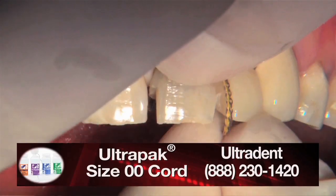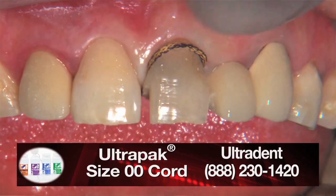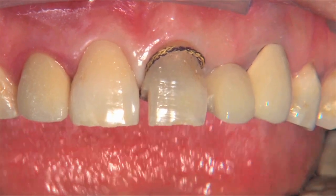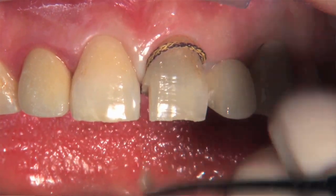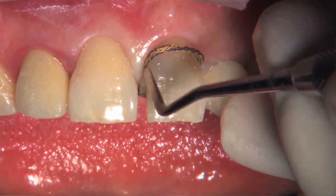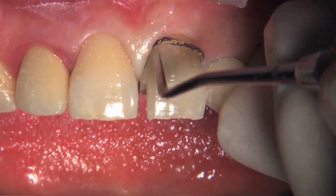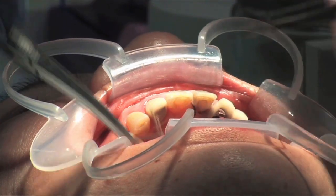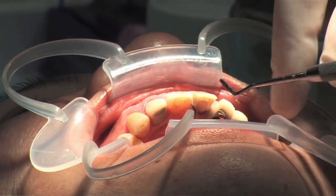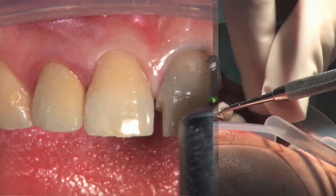I'm going to just take it and place it on the mesial and the distal of this tooth, and then pull the two loose ends towards the lingual, so that the facial portion of the cord gets close to the tooth. And once it does that, I'll use my cord packing device, a non-serrated device, to get this Ultrapak double zero cord from Ultradent, a hollow braided cord, down into place. And then on the lingual, we're going to cut the two ends so they sit flush to each other. I don't want them to overlap at all, because we're going to place another cord into the sulcus by the time we're all done.